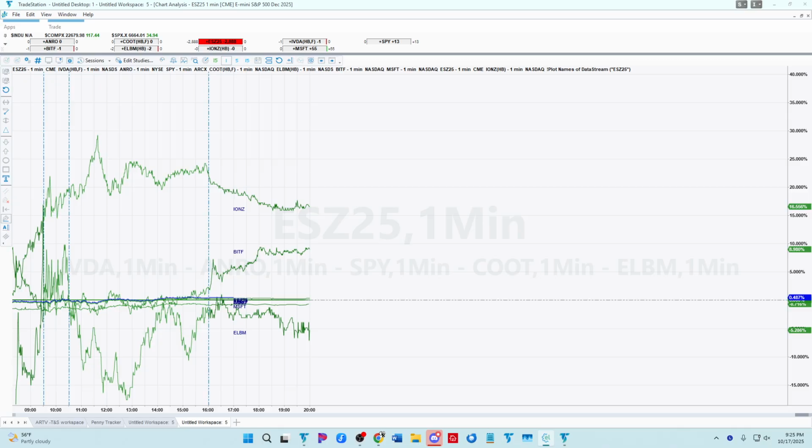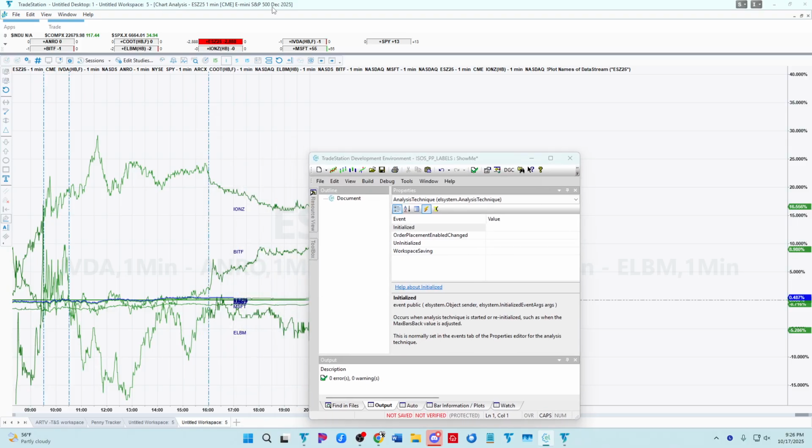We'll open up a new workspace here. We're going to call this SOS position provider labels. Okay, let's bring this over here.